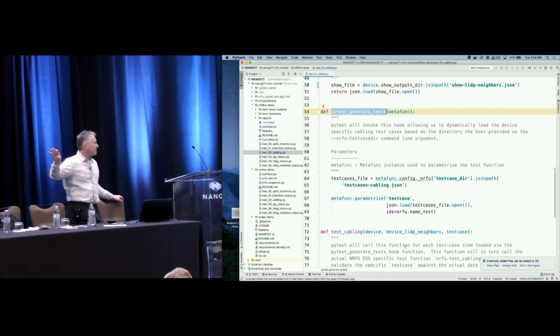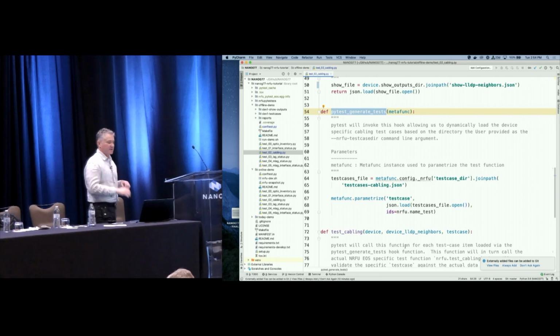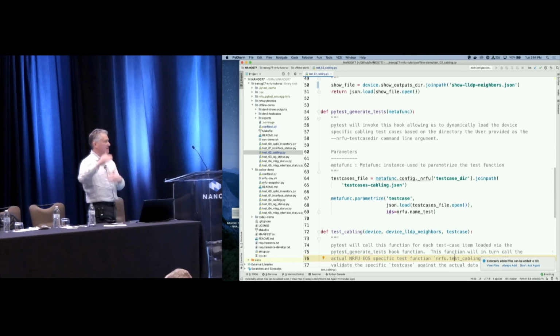OK? I'm going to say this again. If you put this function in the global, then you'd have to change your fixture name to uniquely identify that function. Instead of calling it test case, maybe you'd call it test case cabling. Or if it was optic, you'd call it test case optic. Because if it was in the global file, you'd have to know which fixture you were parameterizing. And that, again, became unwieldy. So that's why I basically isolated or tightly coupled that function in that file. And it's also why every test function has its own file. So it keeps everything nice and clean and modular.